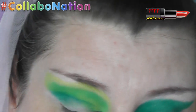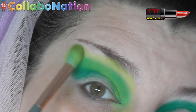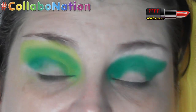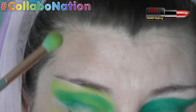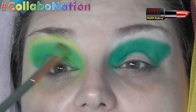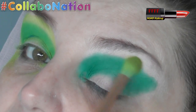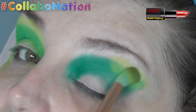And now you can see I'm back down at the end of the brush again. I really love this Friends shade, it's beautiful. I'll very often, just for a quick look, bung Friends all over my lid and then buff either Humble or Sigge through the crease. Bit of mascara, and that's me out the door. Well, once I've done my base, obviously. Although on those days I tend to just do concealer and powder and that's me done.